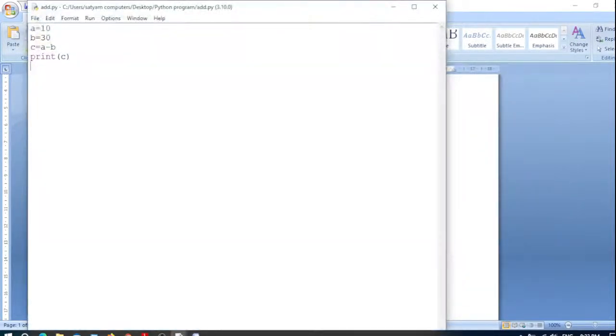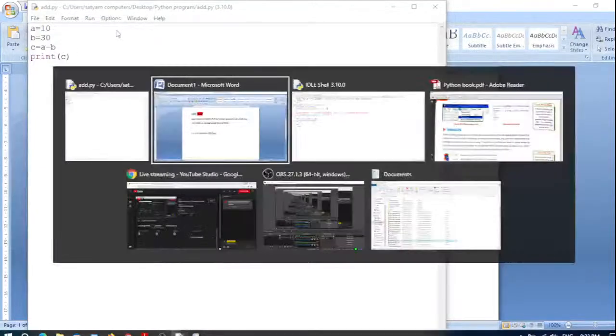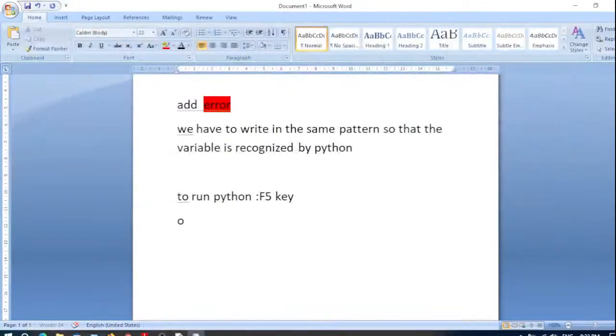Alternatively, we can go to the run menu and choose run module.